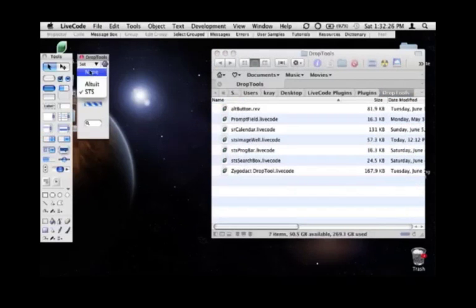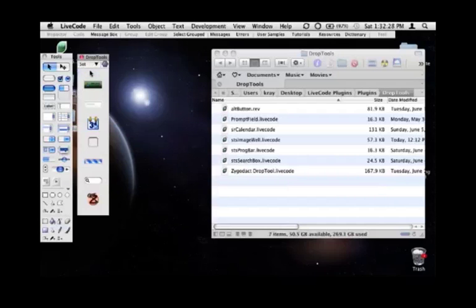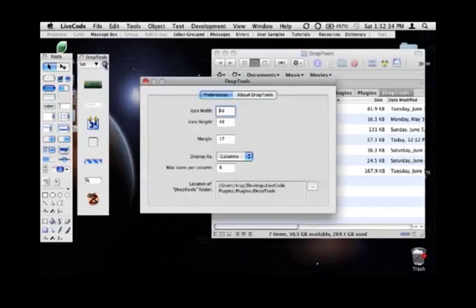So I'm going to redisplay the ones we have, which is 7 of them. Okay, but if I click here, I get a configuration window that lets me set the maximum number of icons per column, or I can choose pages.